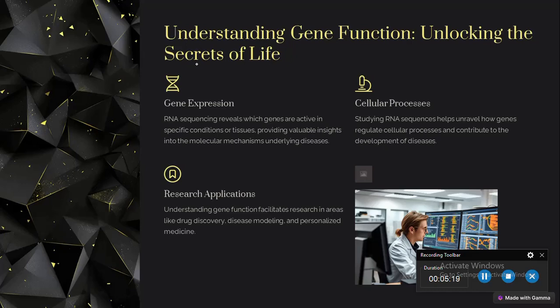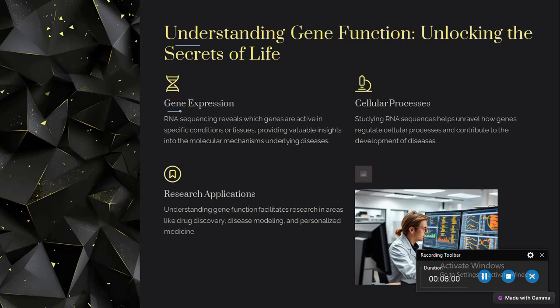We can understand gene function. DNA analysis will give us a proper understanding of gene function. Okay, on what level? Number one, gene expression. What is meant by gene expression? A gene is a sequence of nucleotides. This sequence of nucleotides on the DNA carries information. This information needs to express itself. Express itself by what means? Producing a functional product. This functional product may be protein or RNA. Okay, this is what is meant by gene expression.